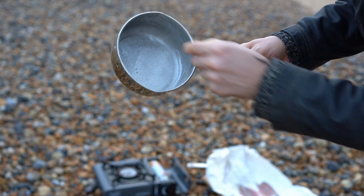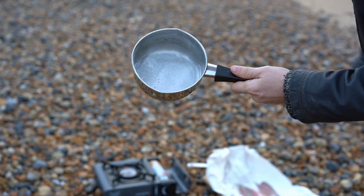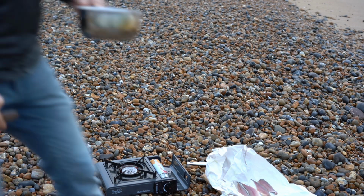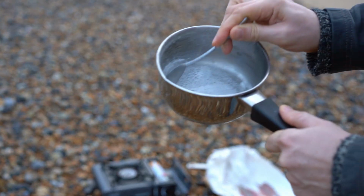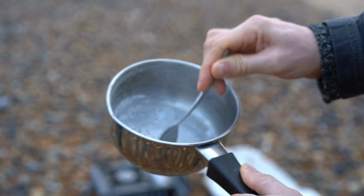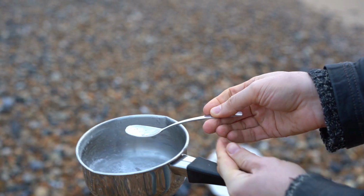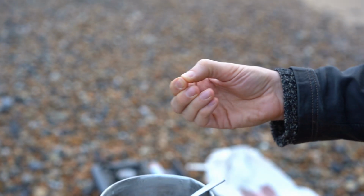Here it is, what's left here at the bottom. I'll now scrape it with a spoon and then we'll put it on the mackerel. So here I have one spoon ready. And you can see how I scrape it, and that's sea salt, which I now will put on the mackerel. But let's first taste it.